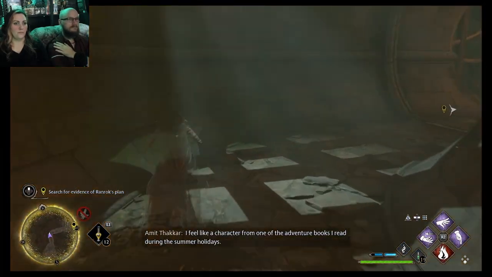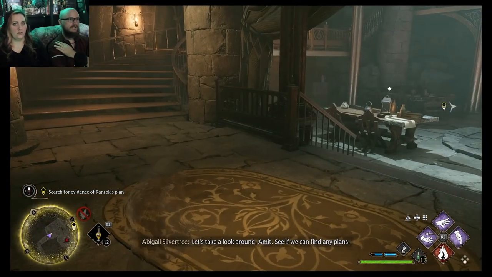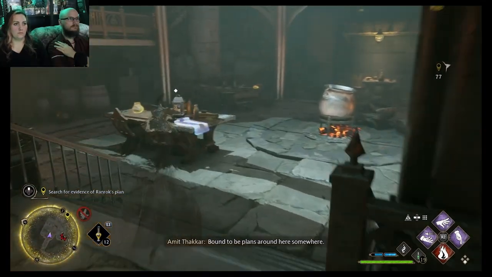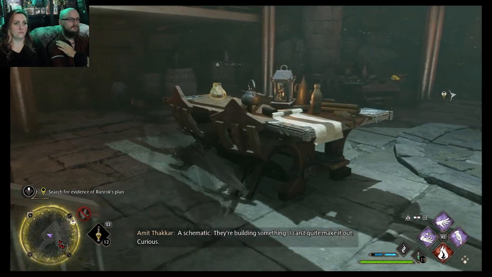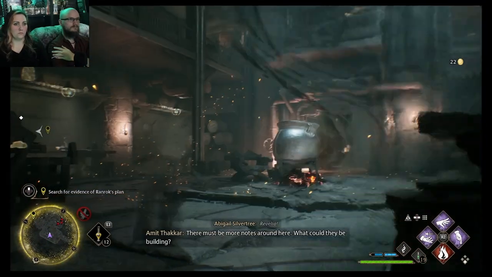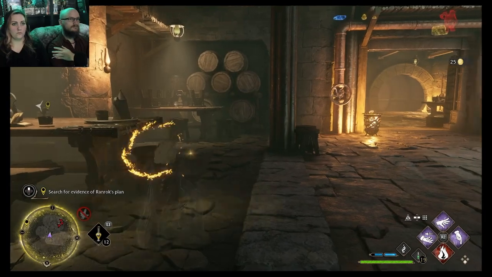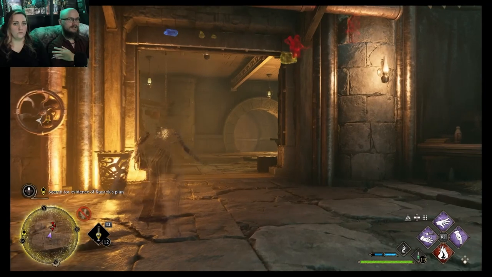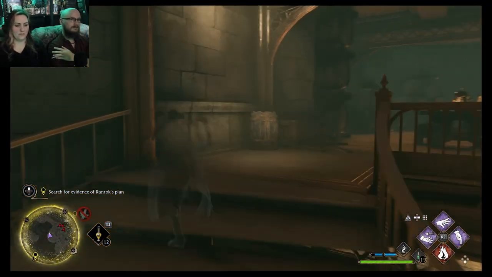Character from one of the adventure books I read during the summer holidays. Oh, he's so sweet. Poor guy. So innocent. See if we can find any plans. Bound to be plans around here somewhere. A schematic. They're building something. I can't quite make it out. Curious. There must be more notes around here. What could they be building? Naughty dungeon. Rude. I don't think that's what they're building. Powered by magic.